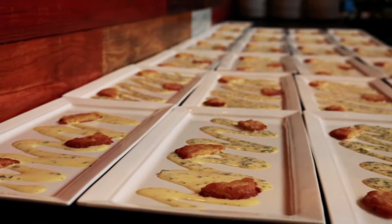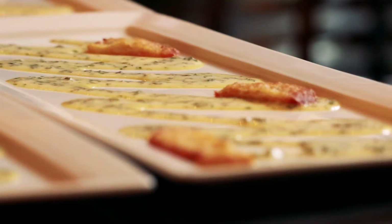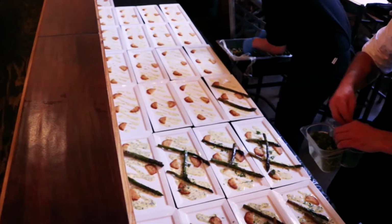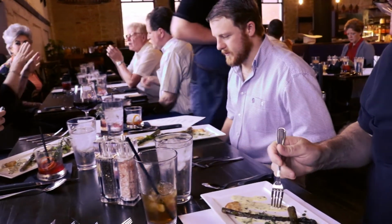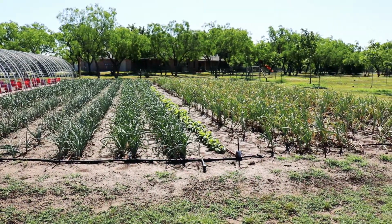One of the things that we did on this menu is an onion cookie, basically like an onion wafer. I took these onions and caramelized them for 6 to 8 hours in a very low and slow fashion, the very textbook style. I was giving them to my hostesses and my wait staff, saying, hey, try these cookies. And they look at me and say, what is that flavor? It was sweet, yet very oniony, and they were very pleased and said, wow, that's interesting. And so taking ingredients like sweet red onions right out of the garden of Dr. Dunham's farm and turning them into cookies is something that you can't do every day.